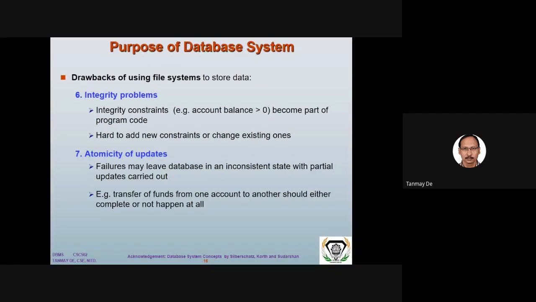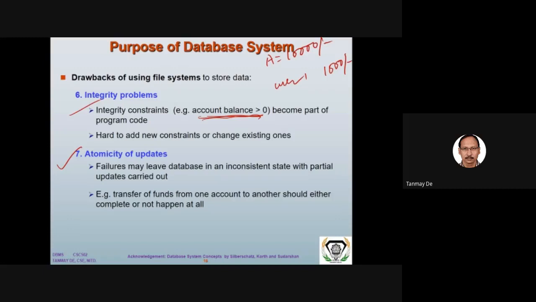For example, suppose we consider the previous one, say account A initially contained 10,000 rupees, okay? This one I already discussed; instead of zero I can say 1000. That is, negative balance is not possible. This constraint means negative balance is not possible. So 10,000 rupees is there. Suppose user one withdraws 1000 rupees from the account A.